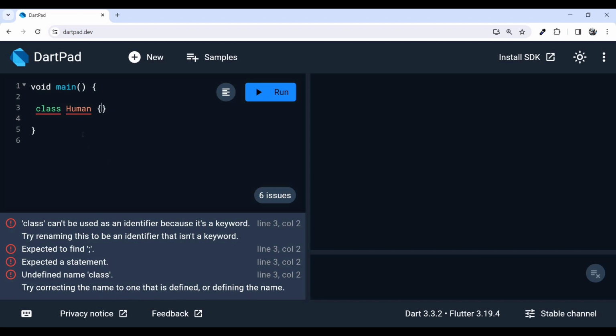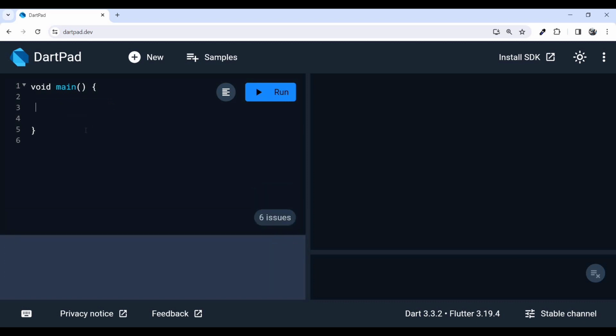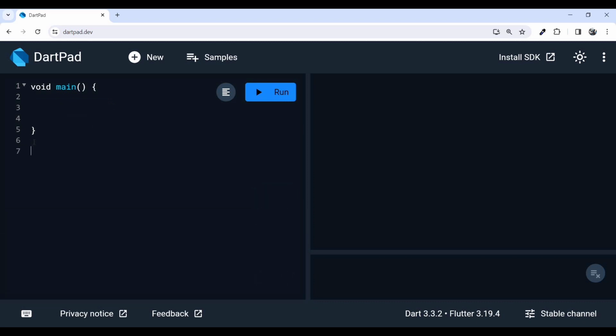So whenever you're defining a class, you don't have to define it inside the main entry point, or inside the main function. Defining a class is more like defining an enum. So let's cut this and paste it here. You see all the errors go away. Perfect. So you see we no longer have any error.